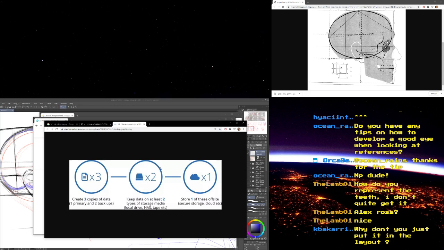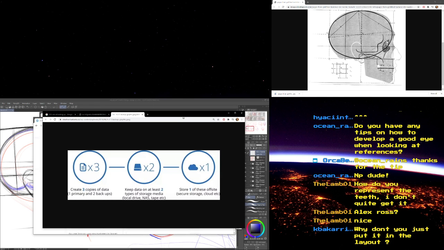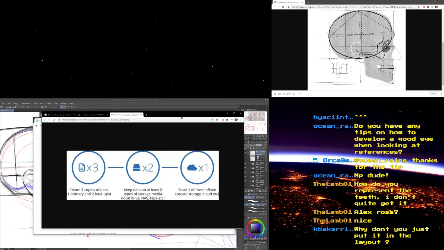You could store both of them on separate hard drives in the same PC, or separate hard drives in separate PCs when you're backing up your data. And you want a third one that's offsite. The reason you want one additional backup of all your stuff that is offsite is that in case there's a natural disaster or a fire or whatever, you're not going to lose like 10 years of artwork or something.